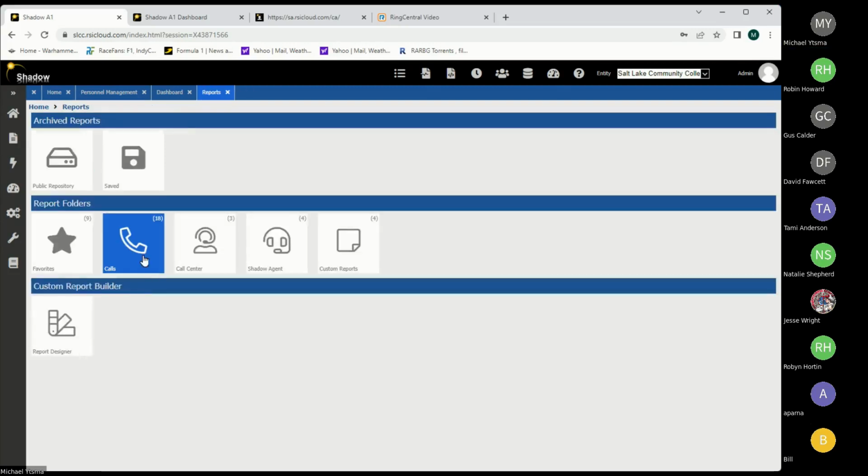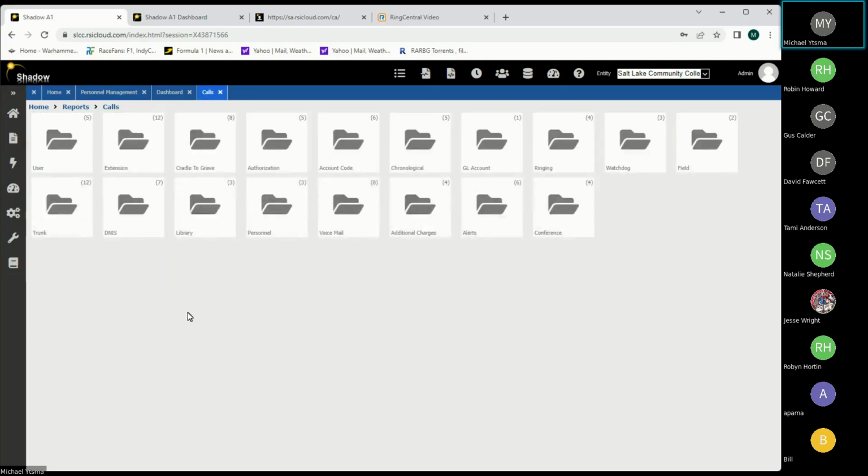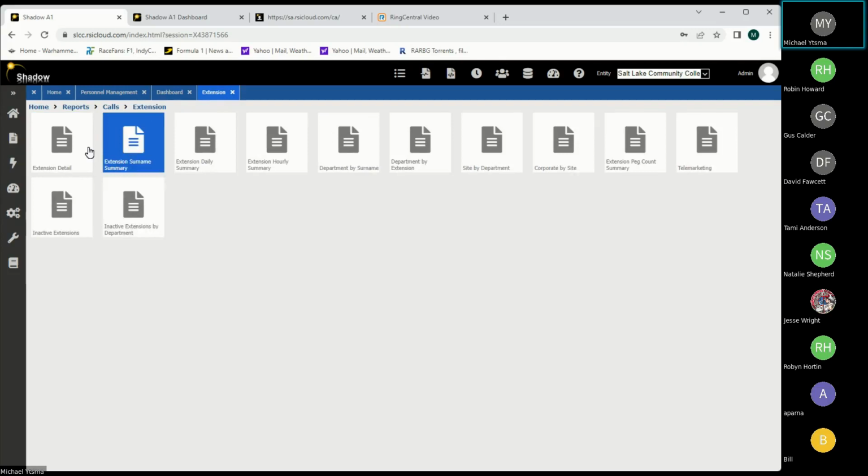And then the other set of reports here, where it says calls, is where you can go in and it reports on everything, whether it has a call center metric involved or not, whether it's a queue, an agent, or anything. It's like the extension and user reports, these run on all the different extensions and users. Just like the queue and the agents, you have a detailed report as well as various summary reports within that.